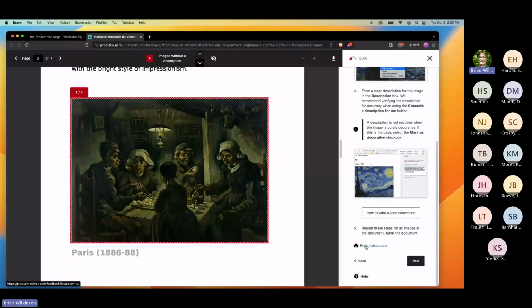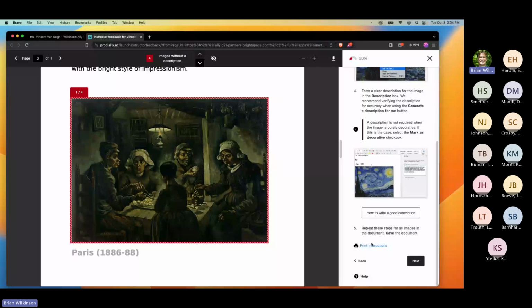You'll also notice that there's one more help link here. Similar to what we saw in the alternative formats window, there's a help link here. By default, that's going to take users to the Ally help site for instructors, so for any instructor topic, not just the instructor feedback tool. Like the alternative formats, you can customize this as well. You can choose a different set of links, different text, different expert users to email to. And again, we'll show you how to do that tomorrow when we do the configuration piece.